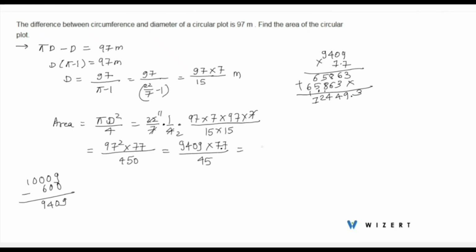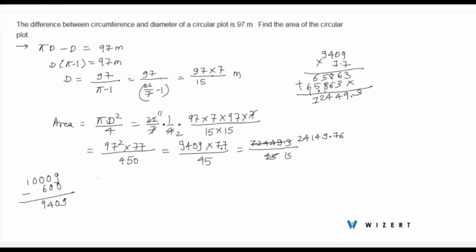So area is 72449.3 divided by 45. Let's divide both numerator and denominator by 3. So we have 15 3s are 45, and 3 2s are 6, 1 remains, 3 4s are 12, 3 1s are 3, 1 remains, 1 4, 3 4s are 12, 2 remains, 3 9s are 27, decimal point, 2 remains, 23, meaning 3 7s are 21, and 2 remains, and this will be recurring 6 after this.